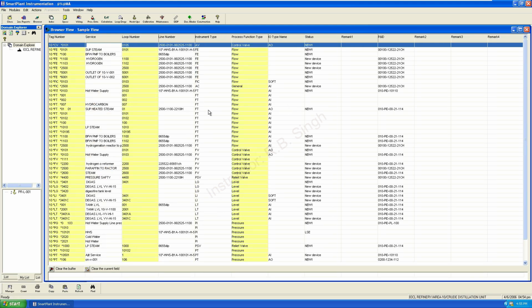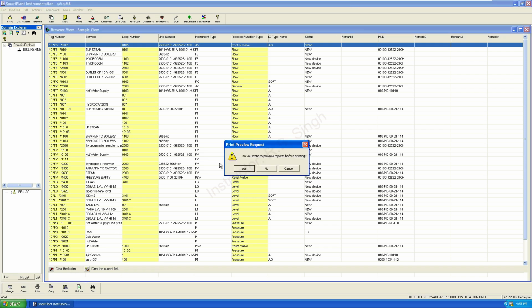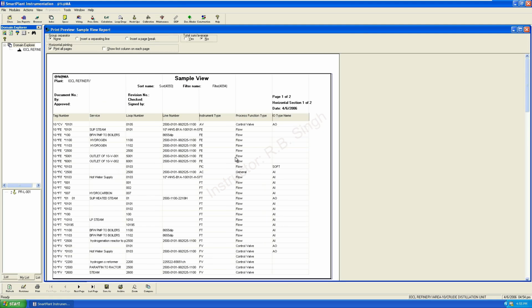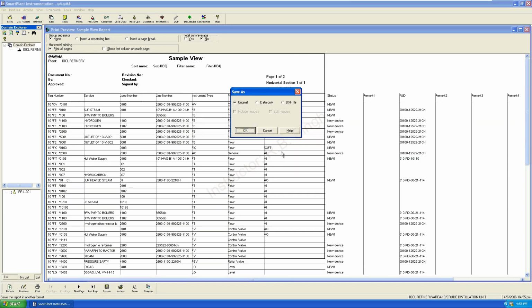Now if you want to take the extract, then you can take all the data in Excel form. So how will you take all the data in Excel form? Go to the print options. It is asking, do you want to preview? Yes. Now go to the save as option, click on the data, include headers also, and click on OK.